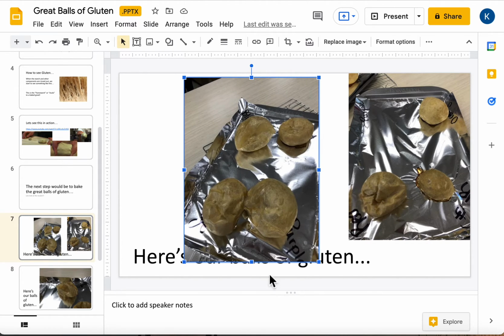I love this first set of gluten balls that came out. What was really cool, and I wish this one would have stayed, the moisture in them created steam and it blew all of them up like balloons. And this one was by far the biggest and stretchiest. And this one was as well. But the problem was, as soon as it came out of the oven and it touched room temperature air, which is obviously a lot colder than a 400-degree oven, they deflated rather quickly.